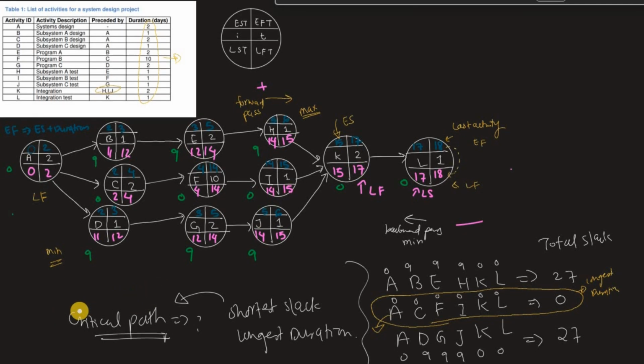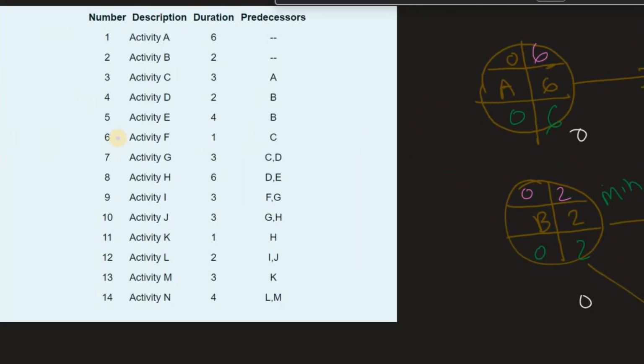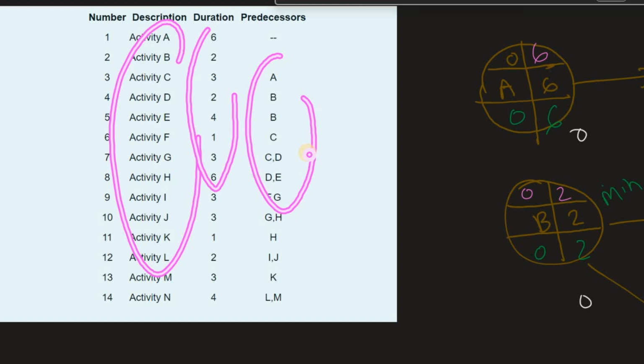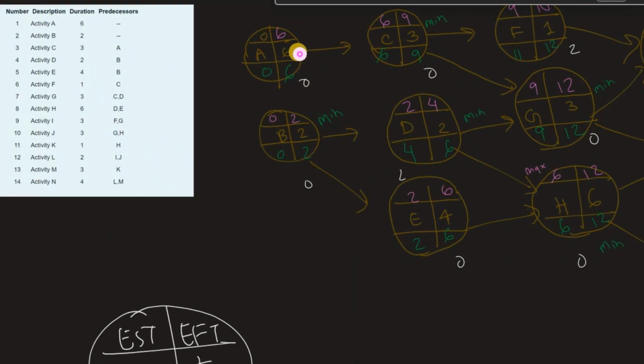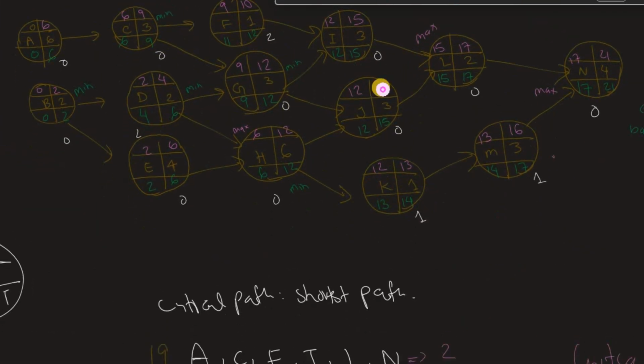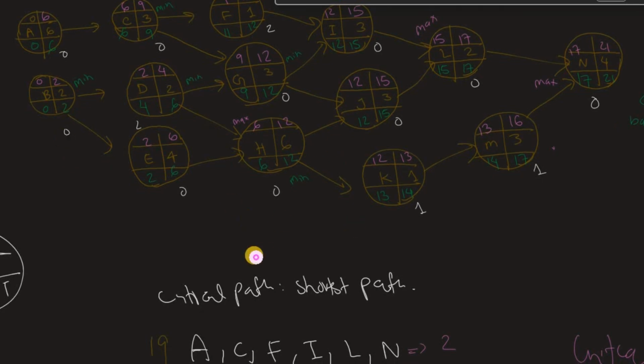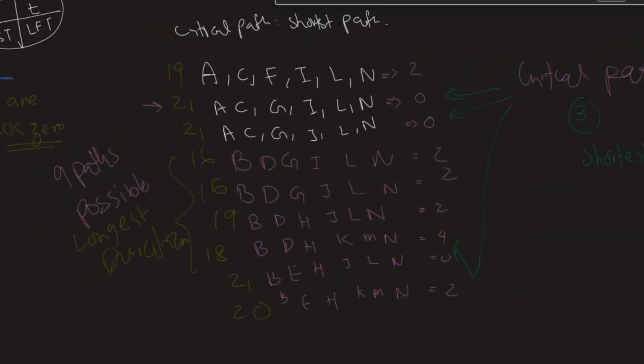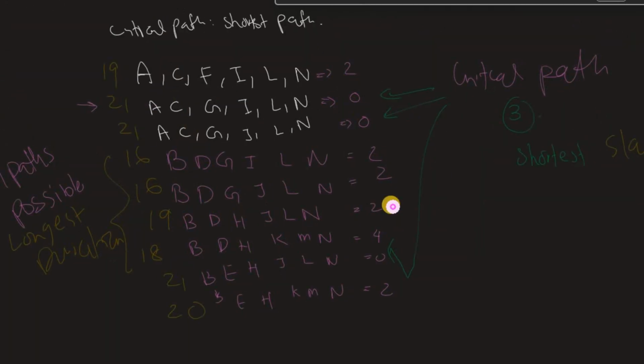If you want to solve another problem, let me show you. This is a slightly harder problem if you want to solve it for practice. We have these activities listed over here, the duration of all these activities, and the dependencies of these activities. Activity A doesn't depend on anything, and B doesn't depend on anything, but C depends on A, and just like that you're going to create the whole activity network diagram. You're going to perform the forward pass, the backward pass, and the slack, and there are 9 possible paths.